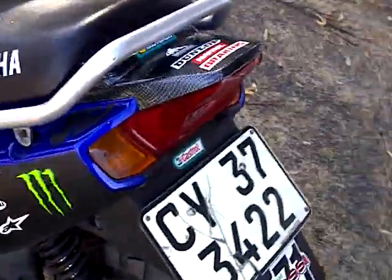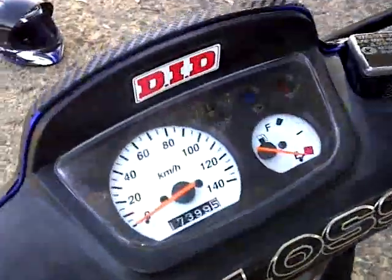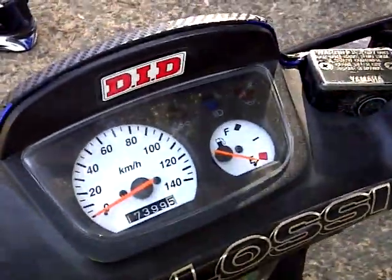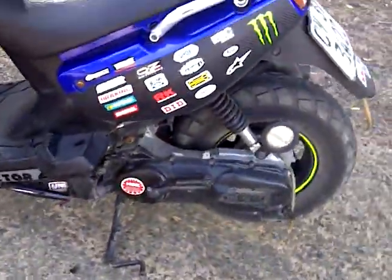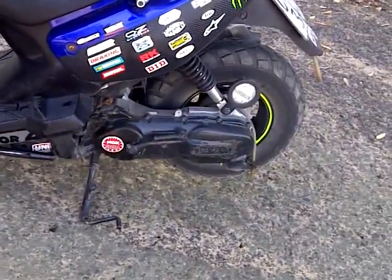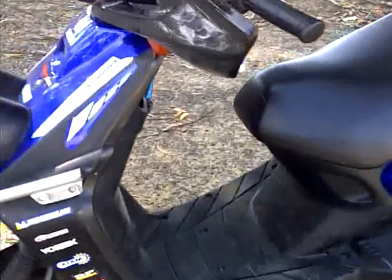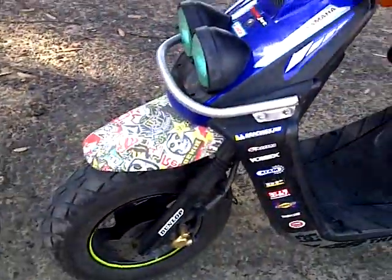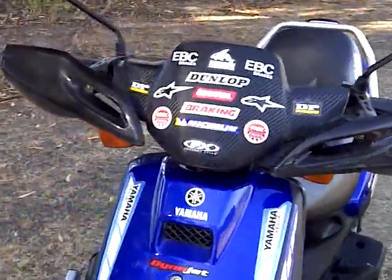The scooter that I have here, I've upgraded a bit with a Malossi full pulley kit. It's a front pulley and a torque driver with a Malossi fiber belt. Gives it quite a big difference in acceleration and a little bit of horsepower on top end.